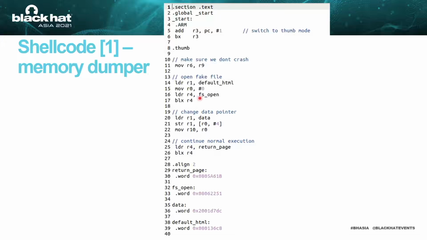We just call it, like branch to it, and then change the data pointer to our new data, which is the password in memory. You can see that's a RAM address. And then we continue with the normal execution, which essentially leads to the behavior where the device dumps the password from memory and returns it to us on the same GET request that we created to exploit the device.